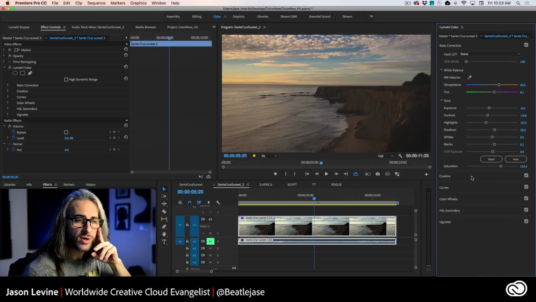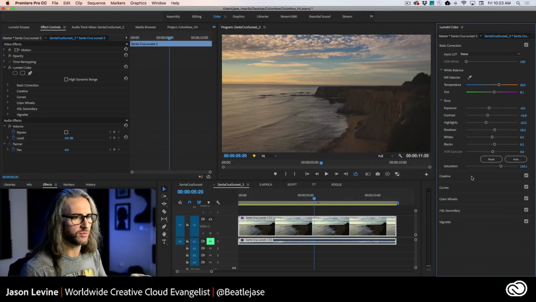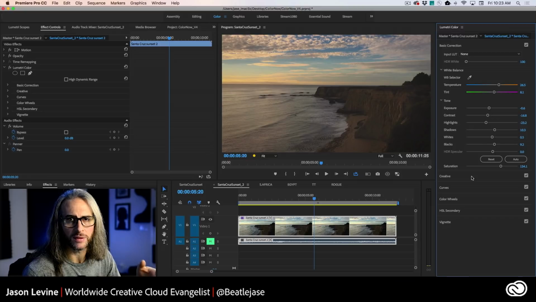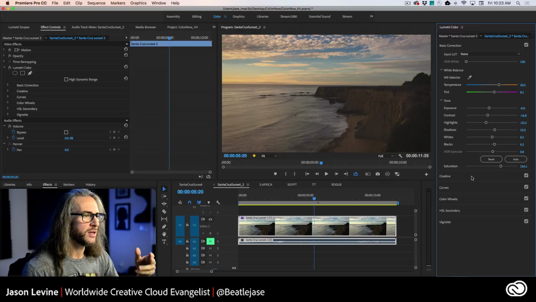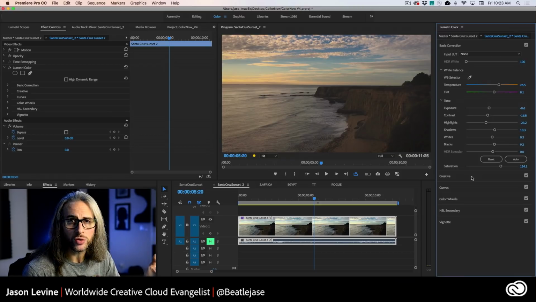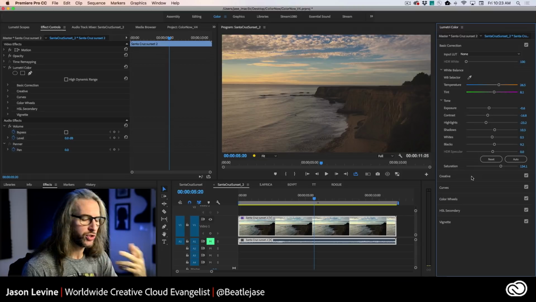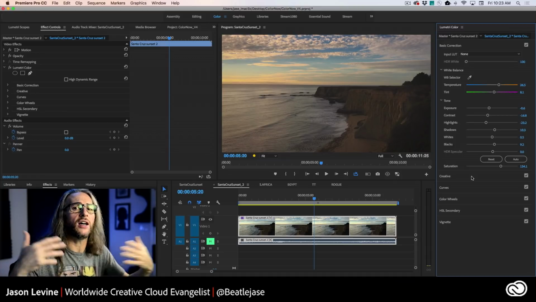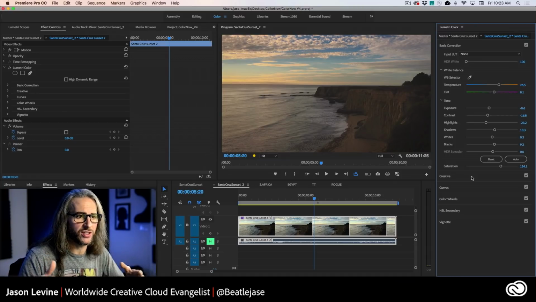Now, something else that I want to point out, since I mentioned before 8-bit footage versus 10-bit, 12-bit. And this is something which you'll understand if you're coming from stills and photography in Lightroom. With Lightroom, of course, we're going to tell you that if you're shooting with a DSLR or mirrorless camera, you want to shoot RAW, right? And when you shoot RAW, what is the purpose of this? Well, for one thing, it's going to give you the ability to truly color correct and fix your image because you have all of those pixels, all of that data available to you.